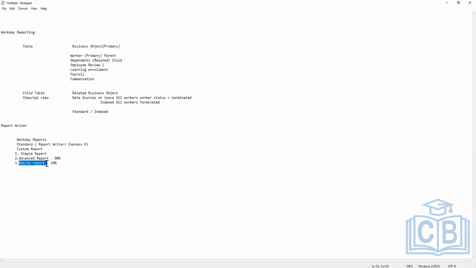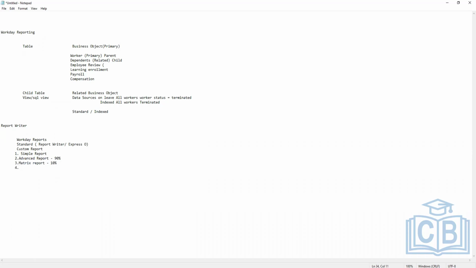So this would be your question in certification, in any kind of test that you are attending. What is a report that will allow you to drill down into the data from the output? No report other than matrix will allow you to drill into the data. Okay. So the purpose of matrix report is to return the data in a graphical format.